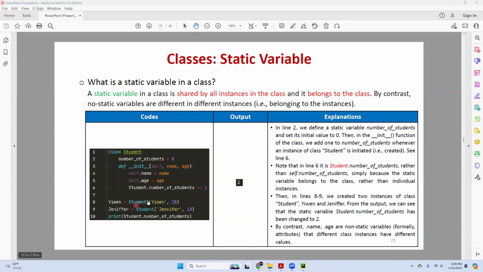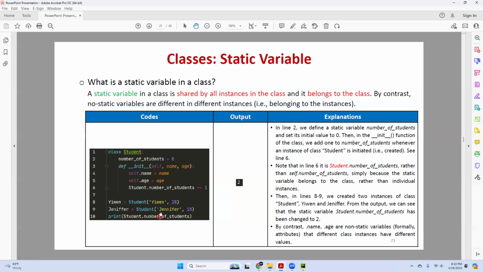So for example, here I have E1 is this one. So I define the student name is E1, the age is 20, and this 20 belongs to this instance. And this name also belongs to this instance. The same here, Jennifer, that's an 18-year-old Jennifer, the name, everything belongs to the instance. However, this variable, number of students, you know what, belongs to the class, the student class itself.